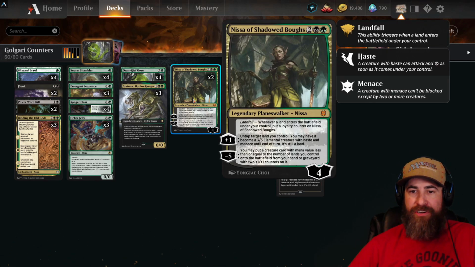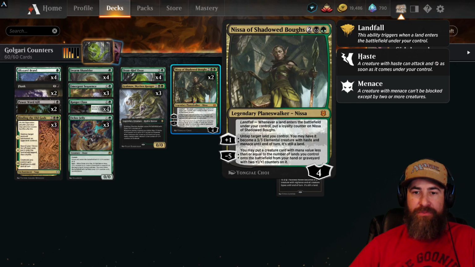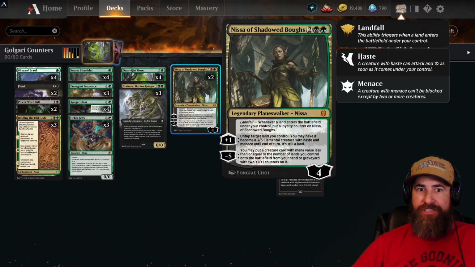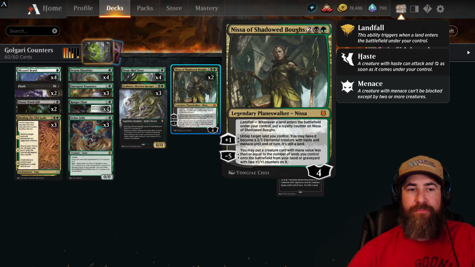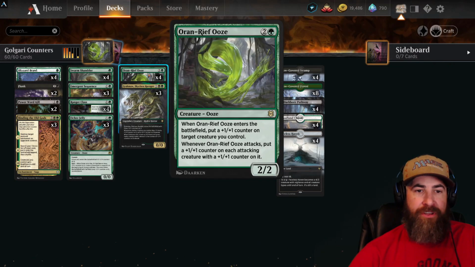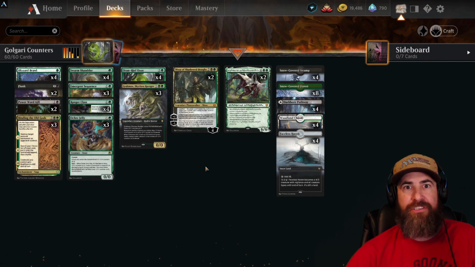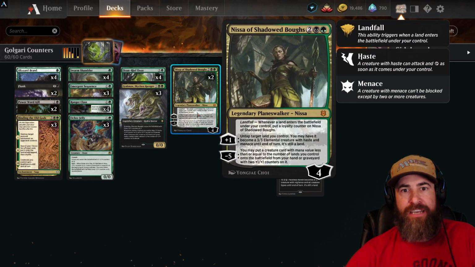You may put a creature card with mana value less than or equal to the number of lands you control onto the battlefield from your hand or graveyard with 2 +1/+1 counters on it. So really strong in this deck because once again it gets +1/+1 counters. You can go ahead and put them on the Ooze, the Grakmaw. It makes both of those more. Anything you put it on, it's going to be big, and it just really synergizes with the deck.